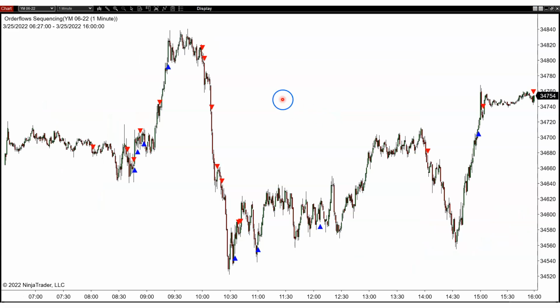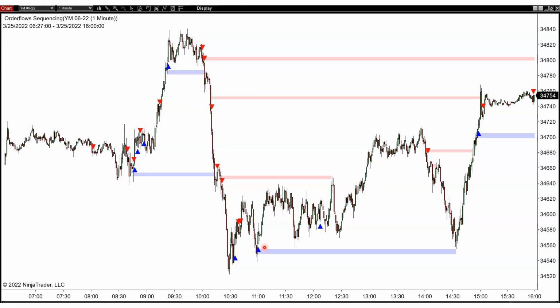Okay, so for example, here, this is mini Dow. This is with no zones drawn out. Okay, so you can have it drawn out 5 bars, 10 bars. You could adjust that or whatever you like. Or you could have no zones. This is no zones. Or you could have it drawn until tested.